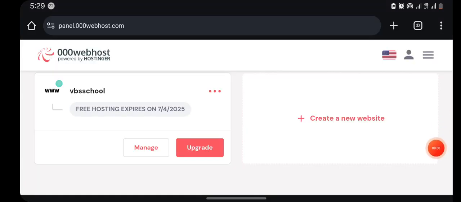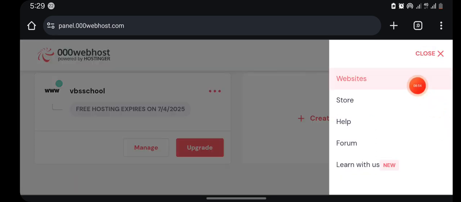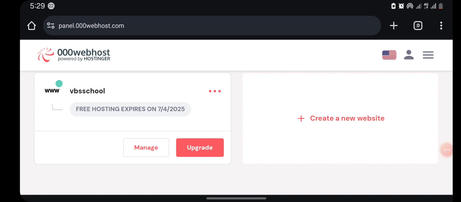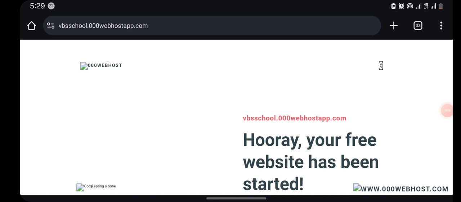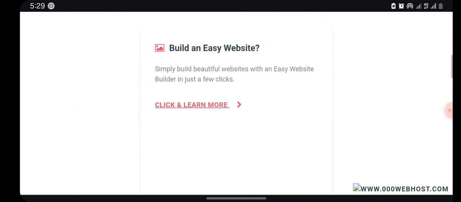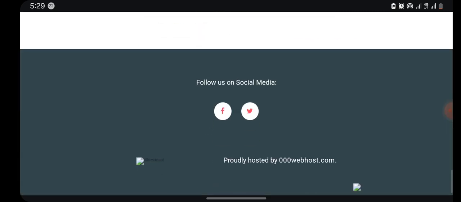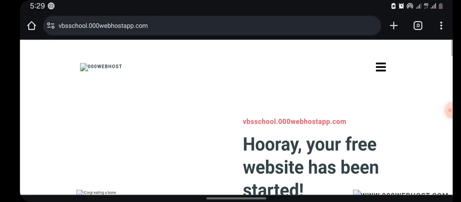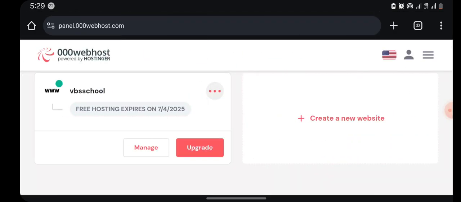So another thing you can do is to click on this three line here. You click on this three line, you're going to see all the website that you have. So if I click on this, it brings me here. So I have this VBS right here. Okay, so I can click on this to say view sites. And when I say view sites, we are not going to have anything there because we've not actually uploaded the website that we plan to upload. Okay, so it's still empty with empty message.